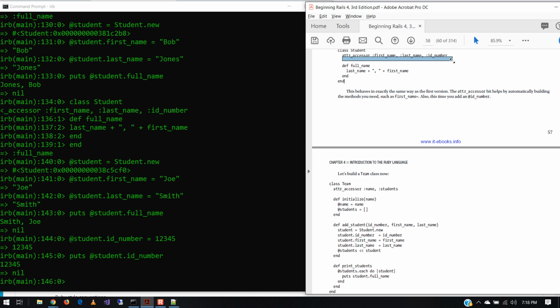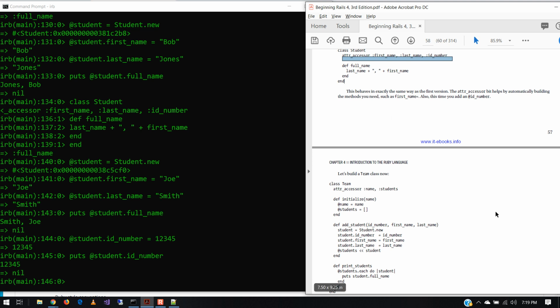But then you go to a language like C#, and you put in a variable, give it a data type, and then curly brackets, get, set. And all the getters and setters are automatically generated. This is the functional equivalent here of a shortcut method. So what it's saying is the attribute accessor, those are your data fields, and they automatically have getters and setters. You guys seeing that? All right, so when you start to see that in code, that's what that's referring to.